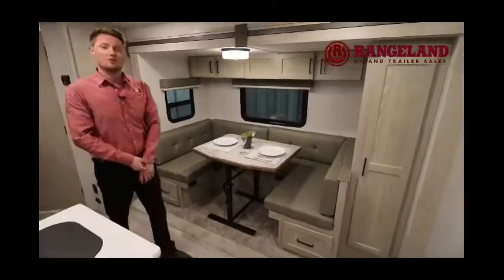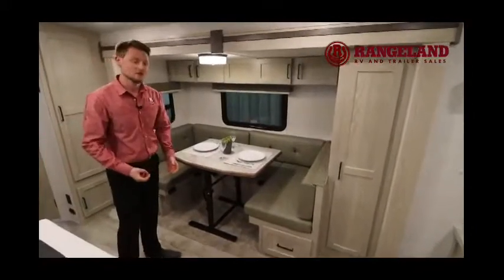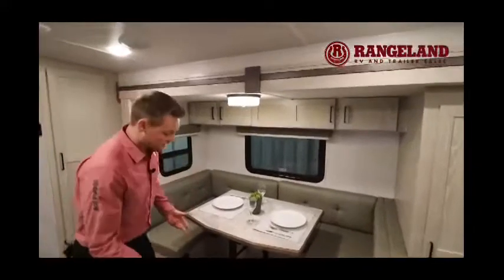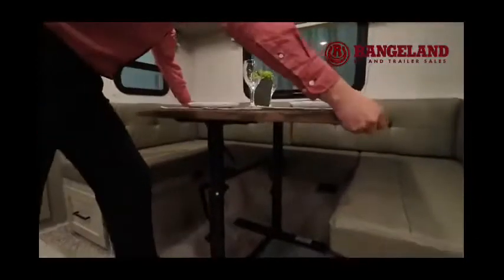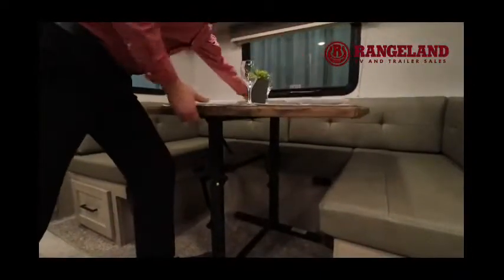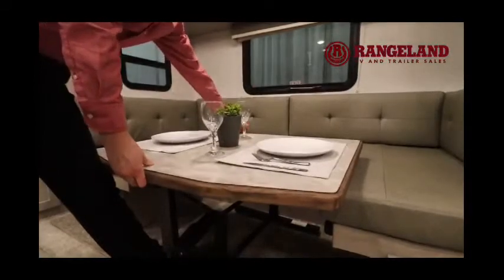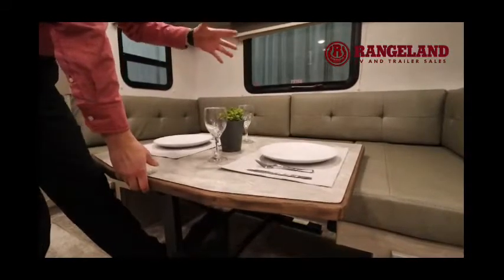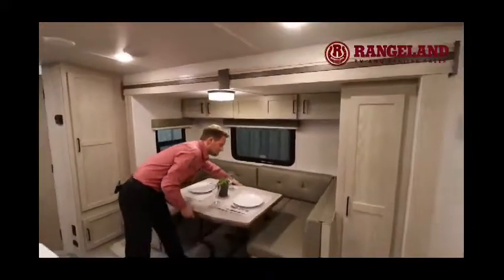The one thing I like to point out too with the U-shaped dinette in a Rockwood is they use a freestanding table. Beautiful thing with this is if you want to take it outside, you can. Plus, it's way easier to set up. You just release this little yellow pin here, and what you can simply do is put your foot on it and it'll start to collapse and come down into place for you very easily. So it just sets on the brackets there. You use the back cushions to fill it in, and you have yourself a massive bed here. This is what Rockwood calls the King U-shaped dinette.